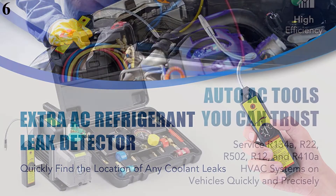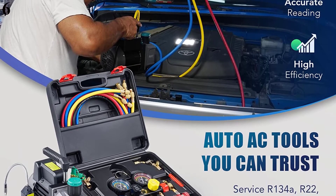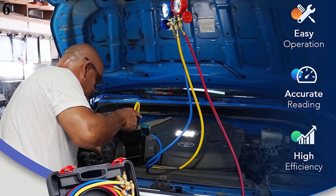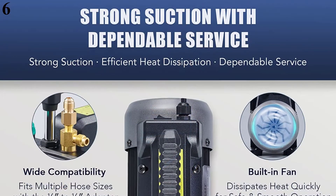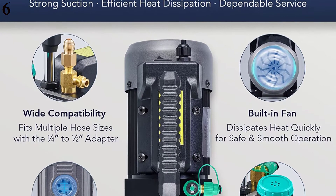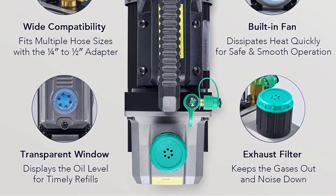This kit comes with an SAE adapter for use with 1/4-inch, 3/8-inch, and 1/2-inch hoses, 2 quick couplers and 2 taps for immediate use with self-sealing and puncture-style R134A cans, and a durable case and carry tote. The included adapters and hoses are compatible with a wide range of refrigerants including R134A, R22, and R410A, making them perfect for many different vehicle HVAC systems. It comes reassured by a one-year warranty and Orion Motor Tech's friendly 24/7 customer service.